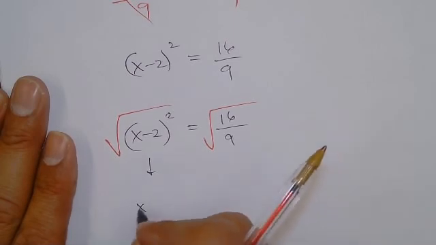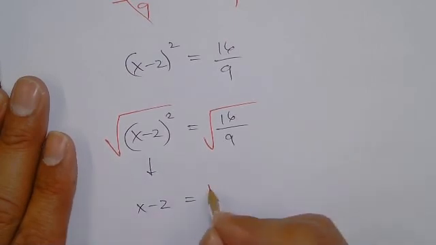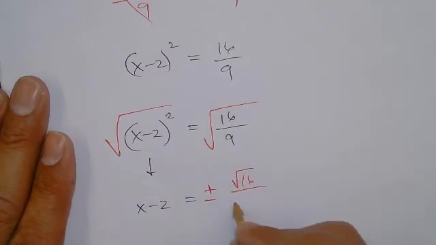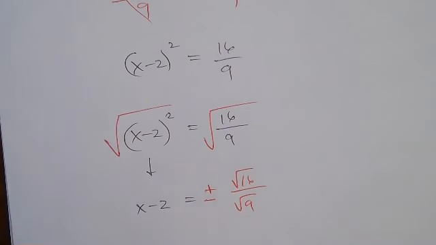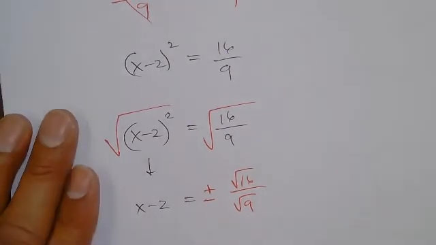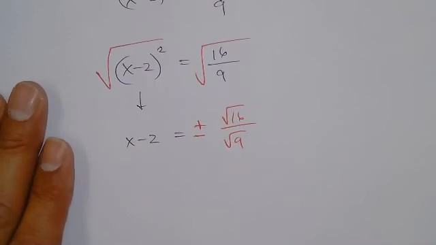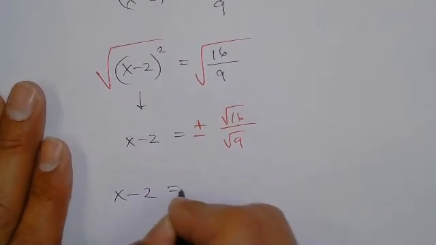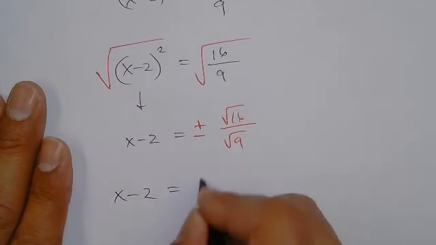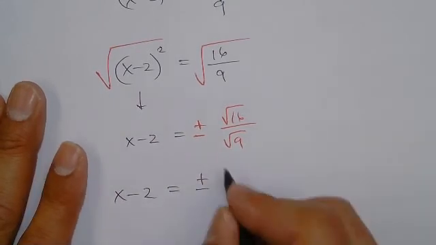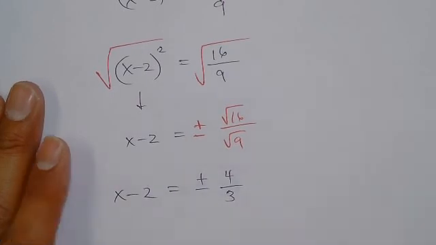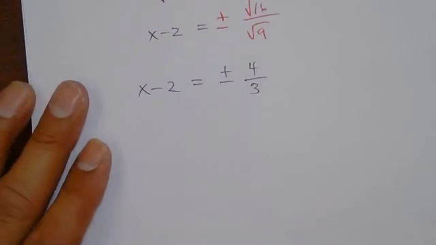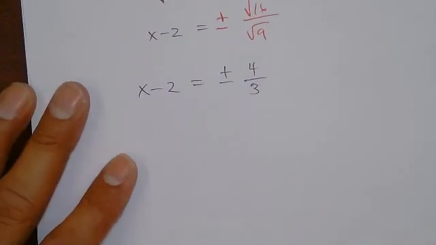All right, relax, it's really easy. When I take the square root of this side and I take the square root of this side, this is what's going to happen. This is going to be x minus 2 equals plus minus. When you have a fraction like that, you take the square root of the top number and also the bottom number. And those are perfect square numbers. So it's actually going to work out nice. Yeah, you got it already. Correct. They both take the square roots and they're both nice perfect square numbers. You're going to get x minus 2 equals plus minus 4 over 3.